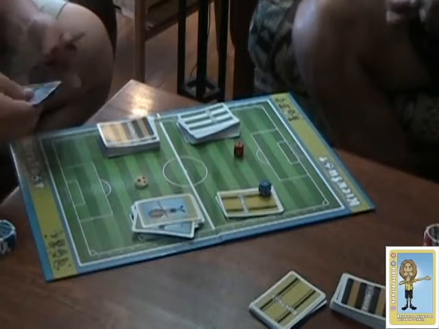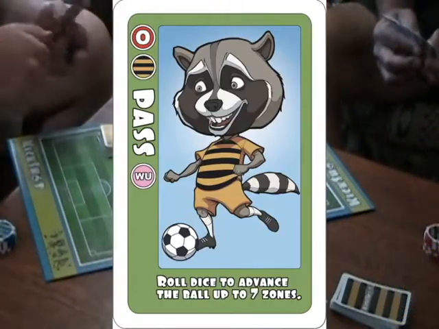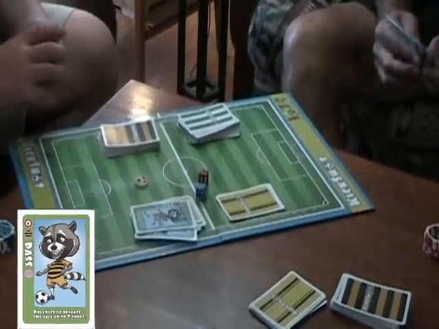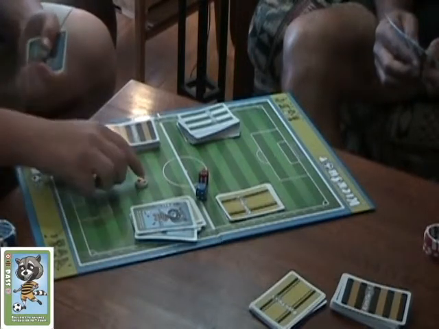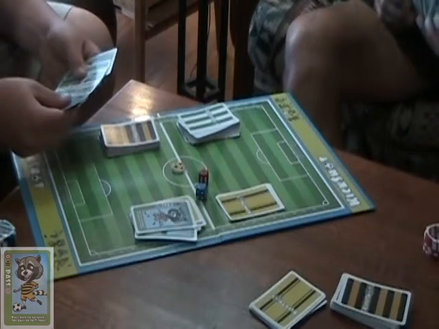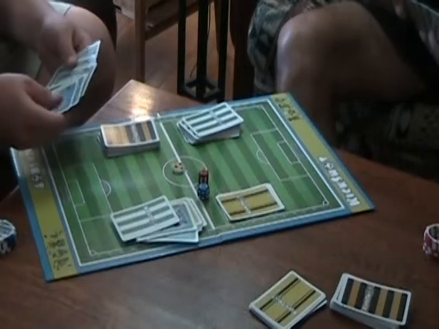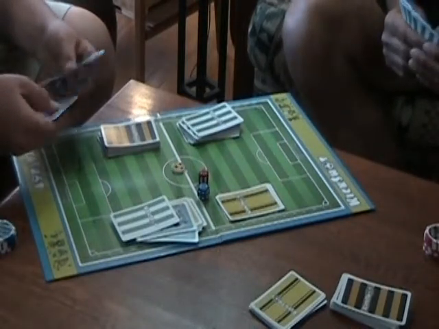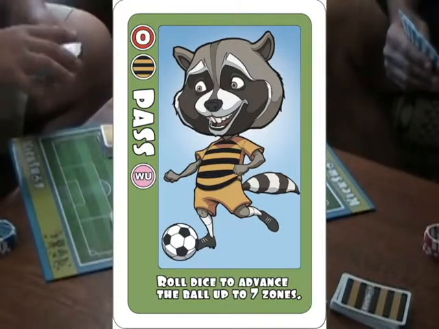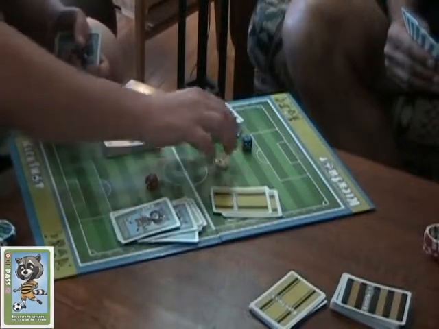Okay, so now it's working just like I planned it. I'm going to play a pass card. Very good. Which means that I can roll. So I go 4. Yep. Back to 11 again. Okay. Now I have another pass card. Very good. 4 again. Very good.